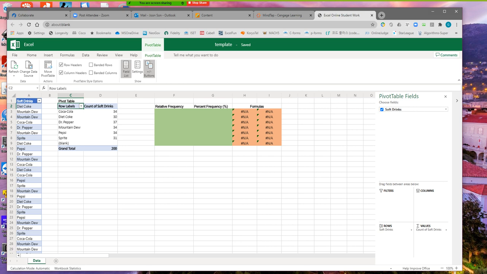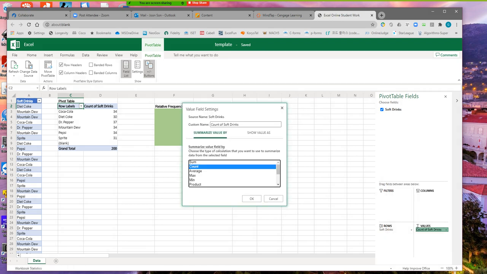So this is the count of soft drinks. By the way, if you want to change the type of the value, in this case it is count, but sometimes if you want to calculate the average, you can do this by clicking the value field settings. You can choose count, sum, max, mean, and so on.